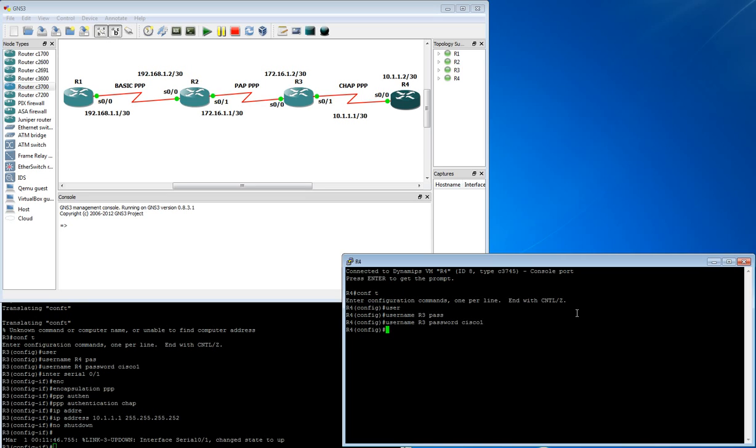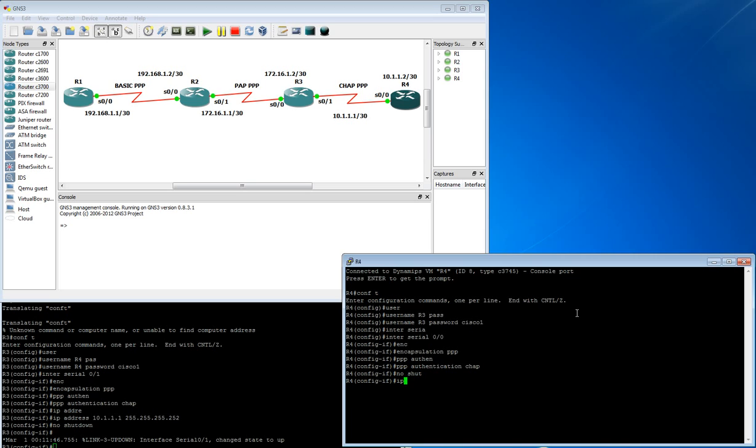And next we're going to say interface serial 0/0, encapsulation PPP. We're going to say PPP authentication CHAP, and that's it. So no shutdown.